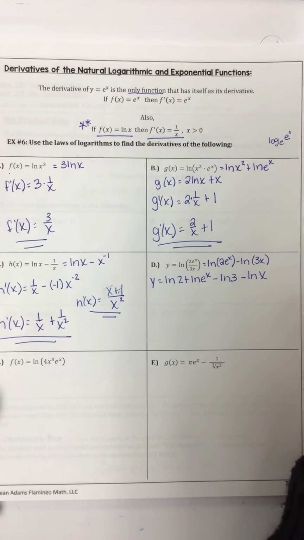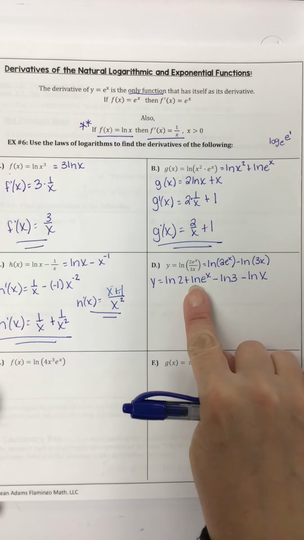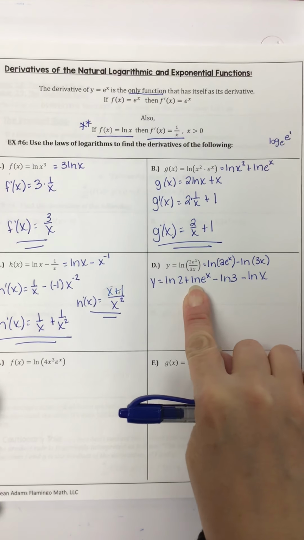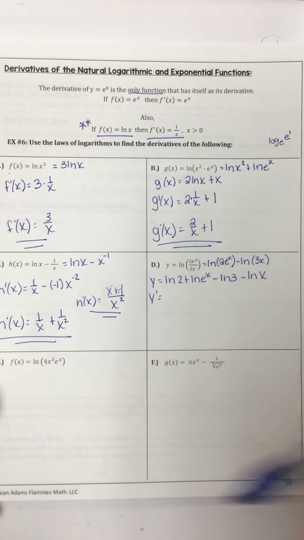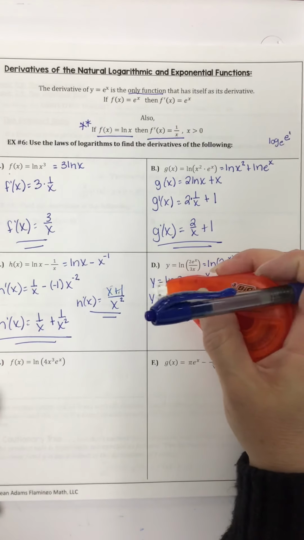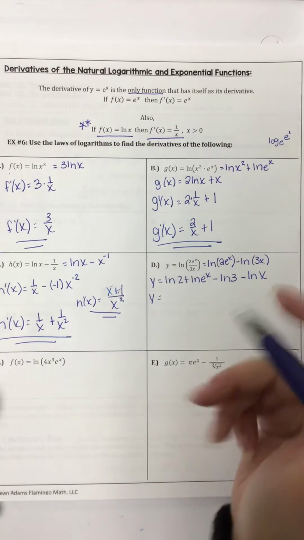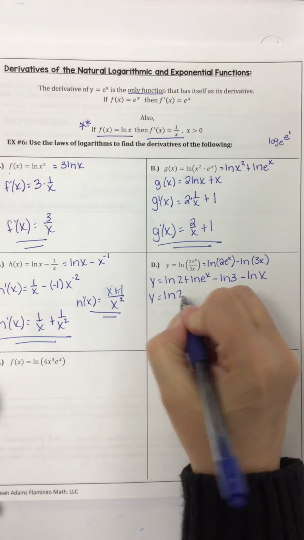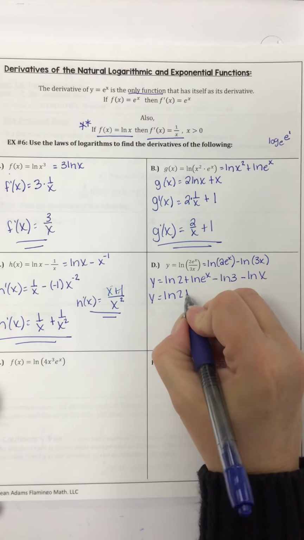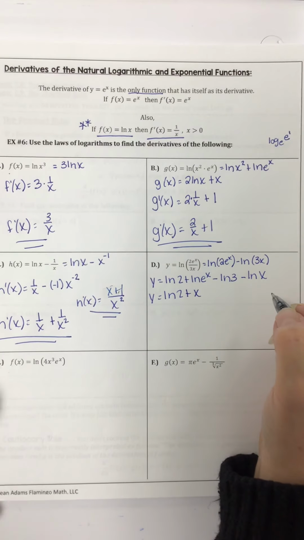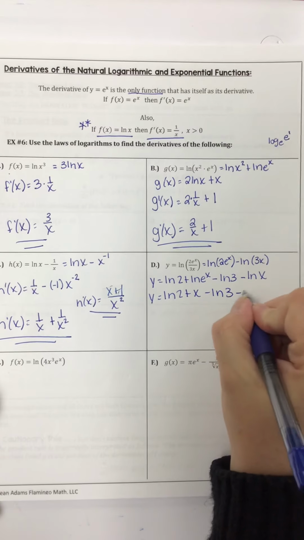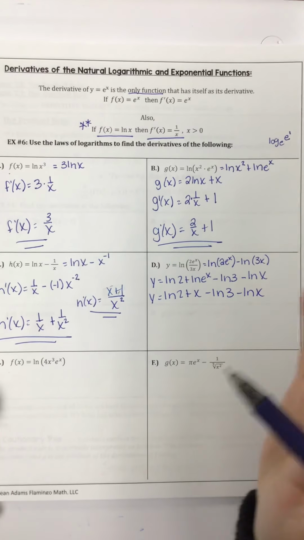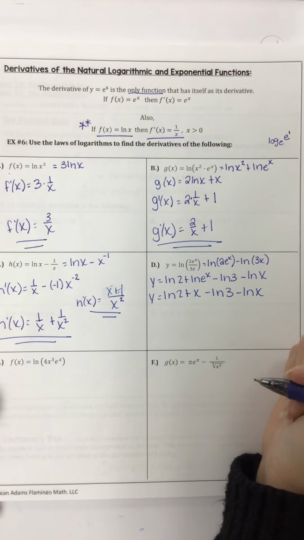Now, here, I can even go further on that one, can't I? Derivative of y, not derivative, sorry, the function, still not going to do the derivative yet, because ln of e to the x is just x, isn't it? Then I have minus ln of 3 and minus ln of x. Now I can do my derivative, yes?